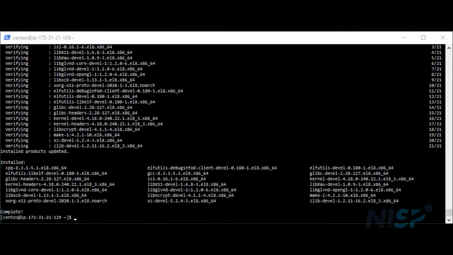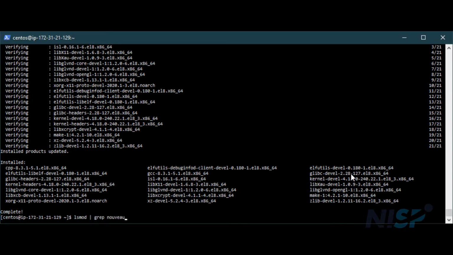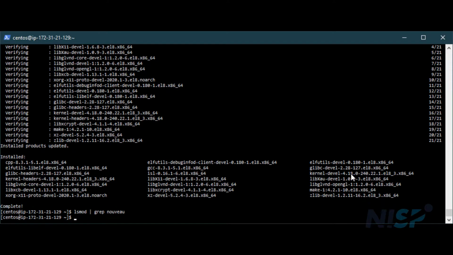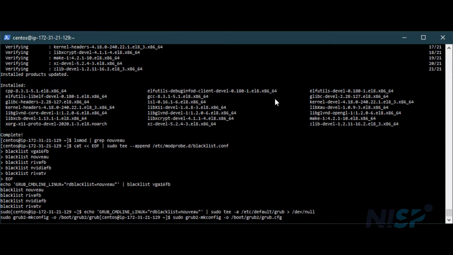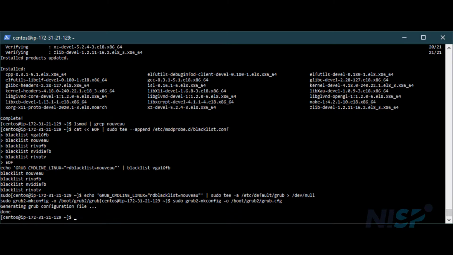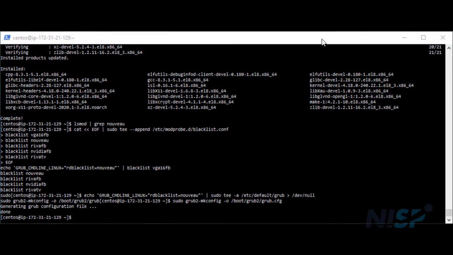Continuing the installation, we run lsmod grep nouveau. This is to see if the Nouveau driver, which is an open source NVIDIA driver, is loaded. We then proceed to modify our grub configuration and make sure that this driver won't be loaded at the reboot. If nothing was returned by the lsmod, you can continue with the installation like I do in this case. If you have a return, then please reboot prior to installing the NVIDIA driver. Otherwise, you might receive an error.